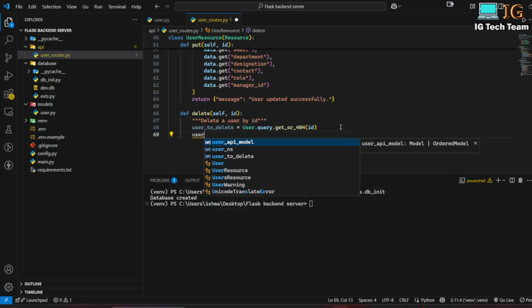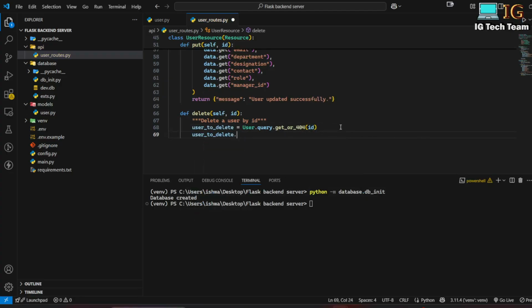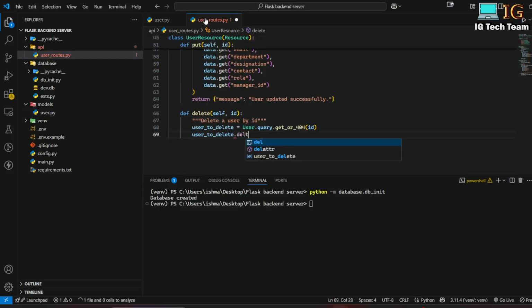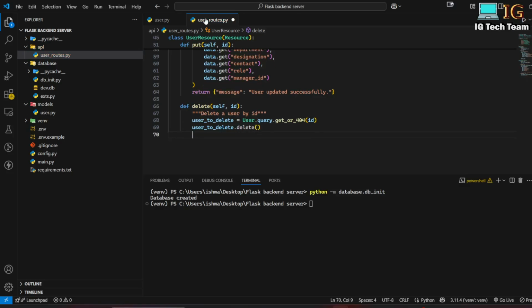Then I can write user to delete dot delete, since I've already created a delete method here, and then I can return one message: user deleted successfully. Okay, so this is completed.